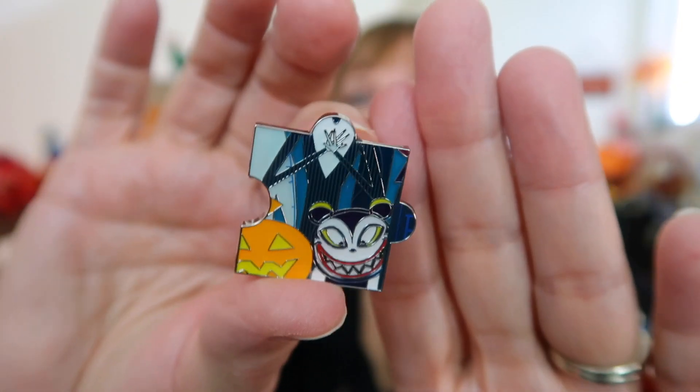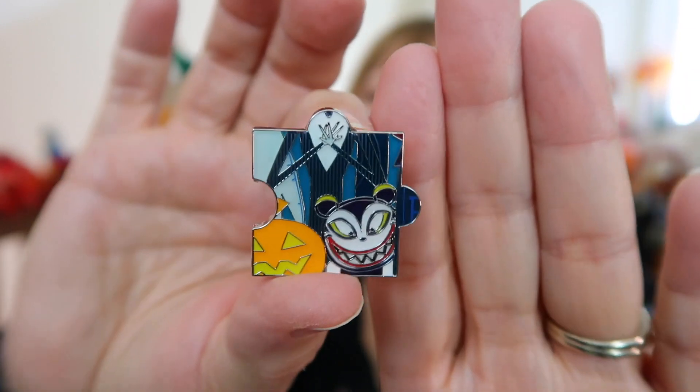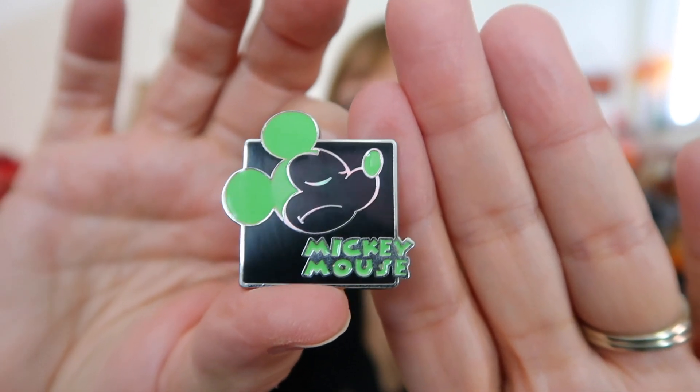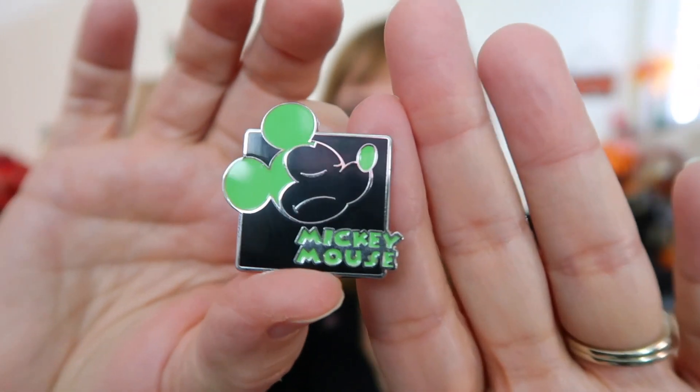So this is a zap — an extra little treat which is always awesome. I may have zapped them in the pin I sent them; I believe they needed the mayor. These are cute. It's Mickey Mouse — super fun. I believe these were a mystery set in the pouches, and I love this shocking green color, it's one of my favorite colors. We definitely needed this piece of the puzzle. We needed Scary Teddy and look, we have a headless Jack. And look at this cute Mickey Mouse — he's got some attitude going on, a little sassy Mickey. I love the black against the green.